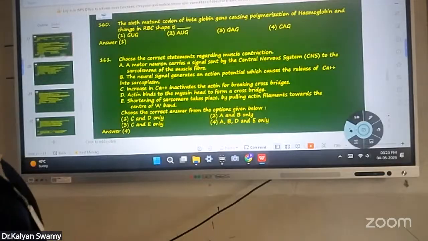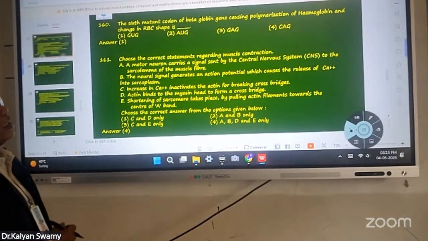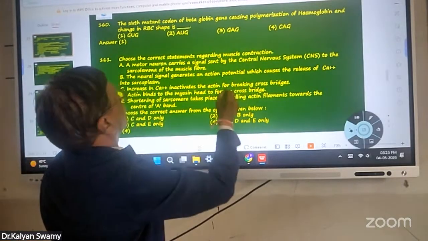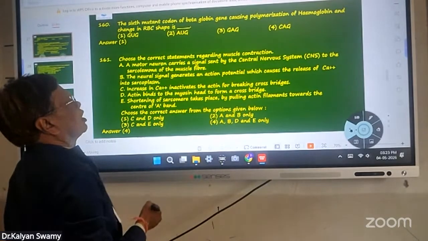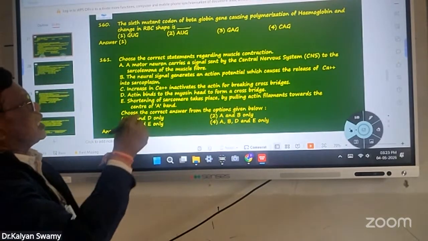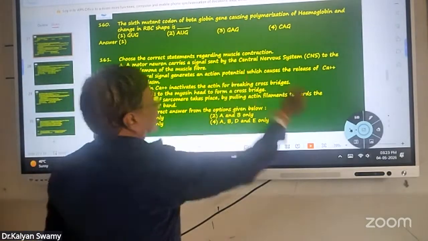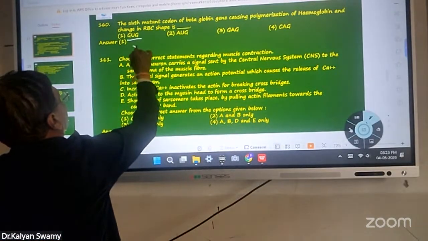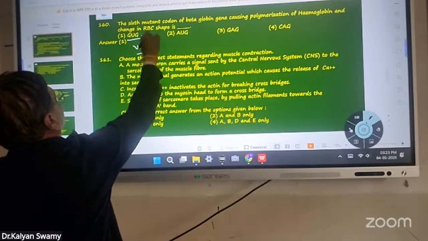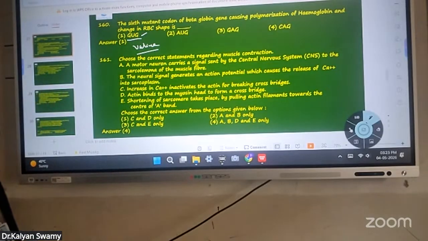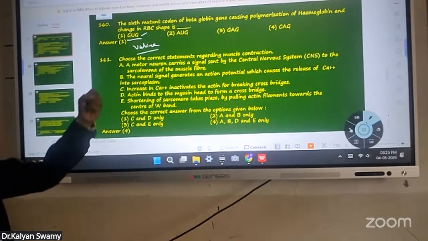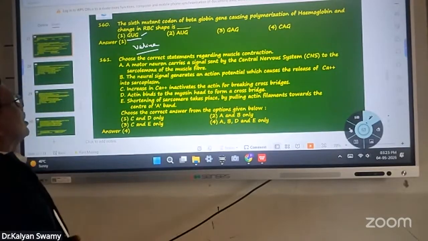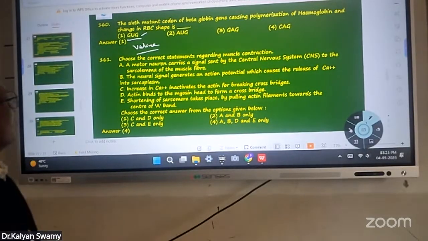Next, coming to the next question, related to the previous question. The sixth codon mutation is one of the causes of the polymer hemoglobin change in sickle cell anemia. GAA codes for glutamic acid. If that is replaced by valine, GUA codes for valine, and that leads to sickle cell anemia. Whenever oxygen levels are low, the RBC becomes sickle shaped. Direct question that we can go.